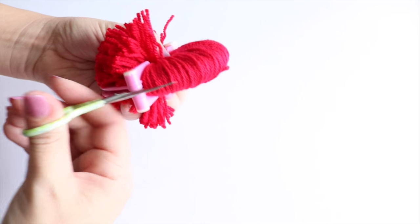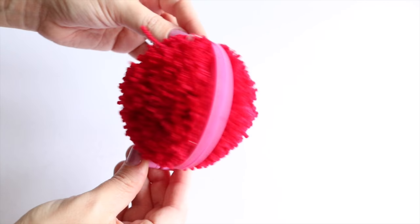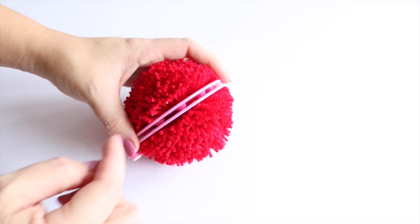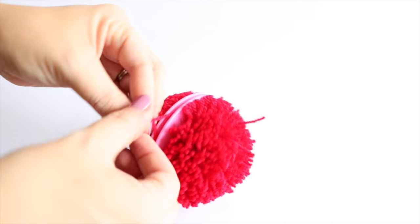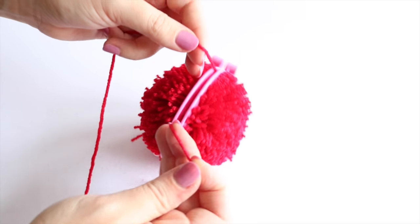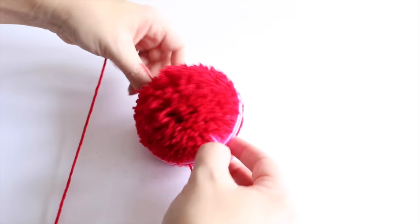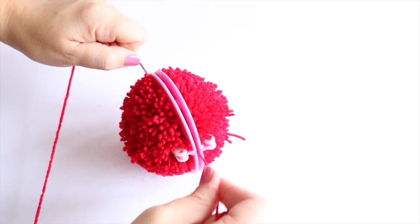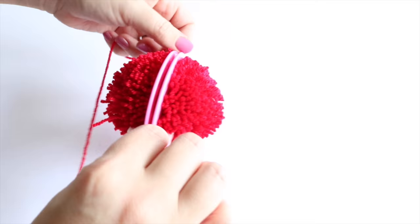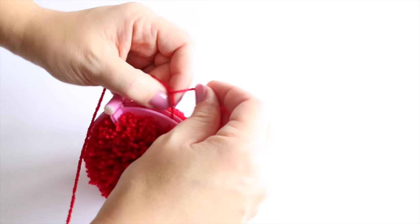You are simply going to cut one side and then the other. At this point you see your pom-pom starting to form, but obviously we need to make sure that these threads are all connected in the middle. You want to grab your yarn again and slide that into the centre of your pom-pom. Then simply tie that and pull it nice and tight. I then like to flip mine over and tie again, pulling it nice and tight. Do that as many times as you feel the need to, but try not to pull too tight when you are tying because you don't want to snap it — just making sure that it is nice and secure.